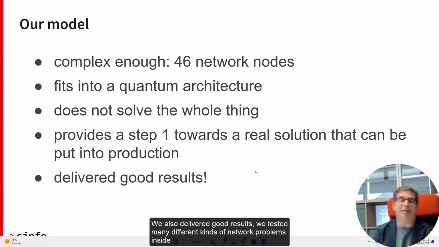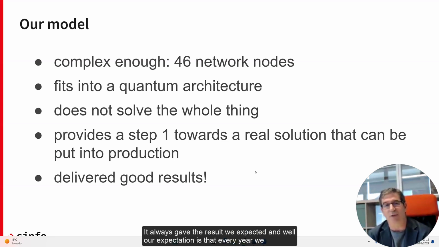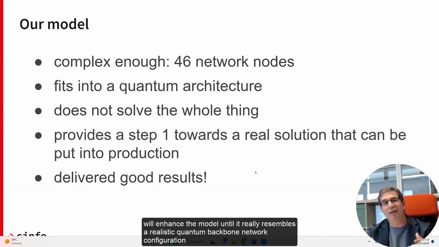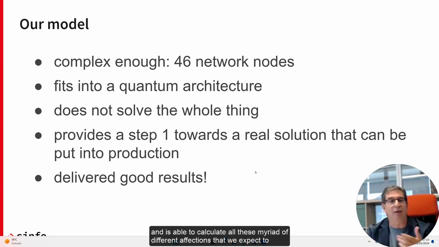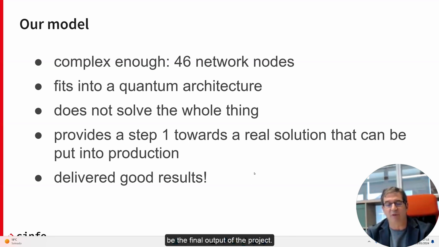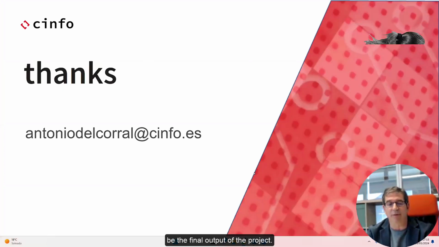We tested many different kinds of network problems inside this model. It always gave the result we expected. And our expectation is that every year we will enhance the model until it really resembles a realistic quantum backbone network configuration and is able to calculate all these myriads of different affections that we expect to be the final output of the project.